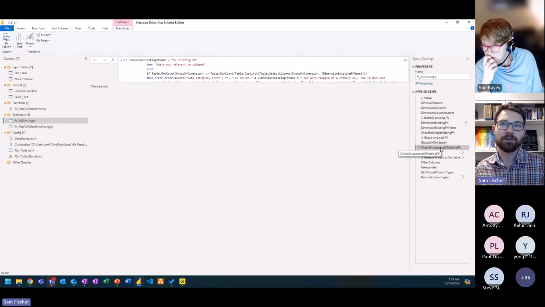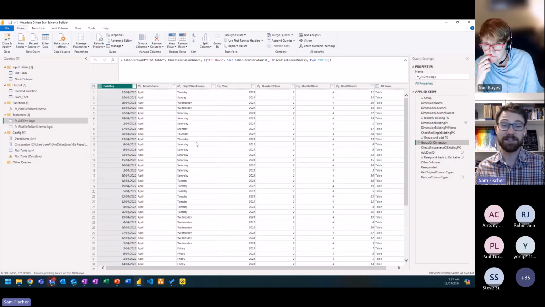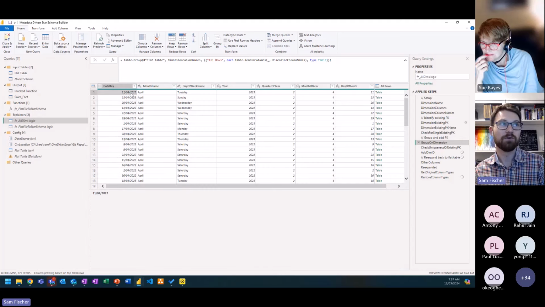Now we need to go through another check, which is to verify that because we've said that the primary key is the date key, we just need to actually validate that in the actual data set. One thing that you can find, I found this especially when modifying some of the dummy data here to give it more relevant dates, is that especially when you're dealing with leap years, you can have non-unique values for your date keys. So you do need to make sure that the 11th of April only has the unique combination of these values here.